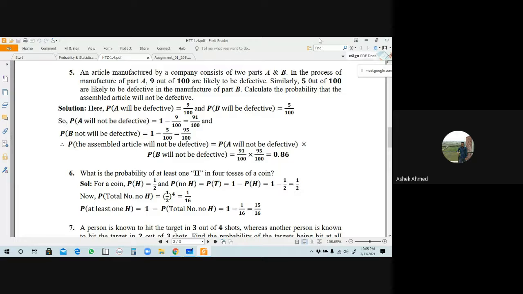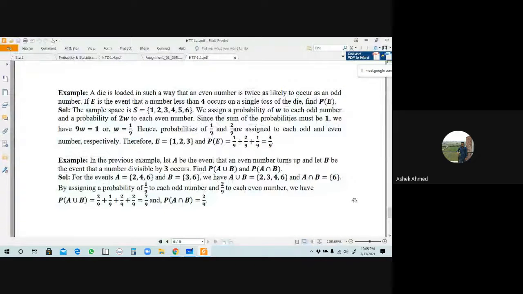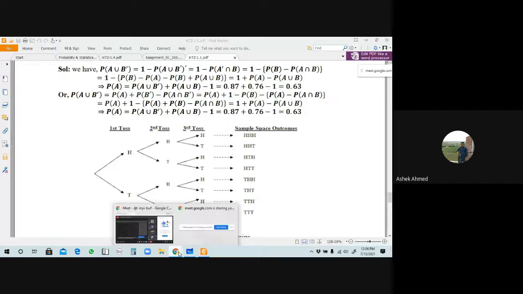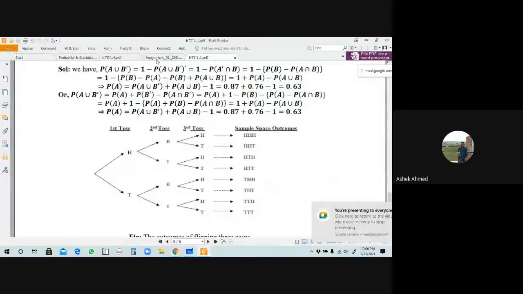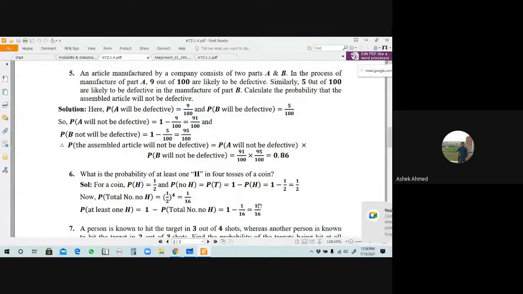15/16 here. Because we have already discussed the outcomes of a toss 3 times. What do you mean by at least one ace? If you toss a coin 3 times, how many outcomes for at least one ace? Sir, 7/8. Then how much is no ace? 1/8, only 1 outcome. Similarly, in this problem also, no ace will be 1/16, but at least 1 ace will be what? 15/16. Understand?